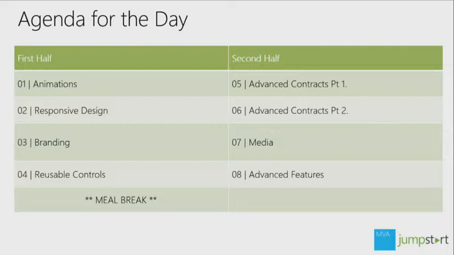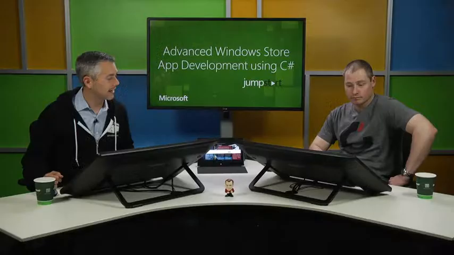We'll be talking about all of the contracts inside Windows 8. There's so many, we had to break it into 2 different modules. We'll be talking about capturing media and interacting with some of the hardware on your device, as well as advanced features. Specifically, we'll be dealing with authentication in SkyDrive. Absolutely. That's going to be pretty great.